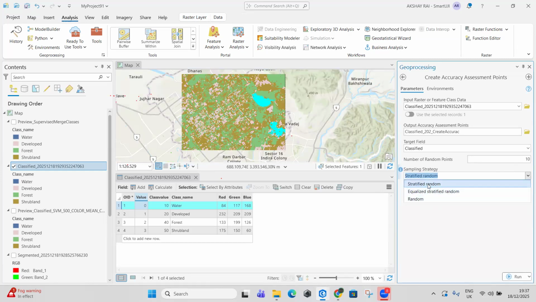If you want stratified random, that means row by row, 2 pixels or 3 pixels, the number of pixels divided by the rows, but it will be random. It can be here, it can be here, but it will be everywhere. Then there is equalized stratified random. If it is 50 pixels, it will be equally spread across this image. So this is the best option.